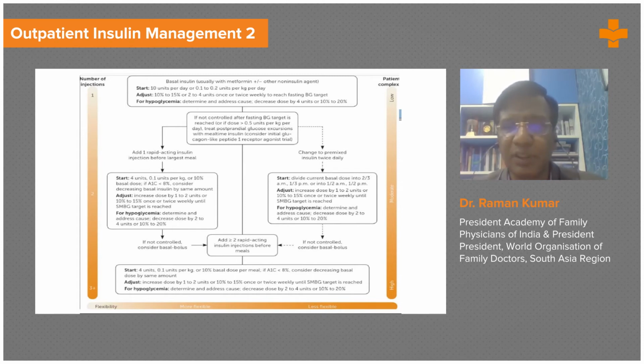There are mixed insulins also, and you would all have heard about mixed 30/70, where 30% is rapid acting and 70% is intermediate acting. So then there is a mix of insulins, and other types of insulins are mixed if you are not able to achieve the goal. And this is how it has been explained in this chart. You can find this chart in this particular article of American Family Physician.